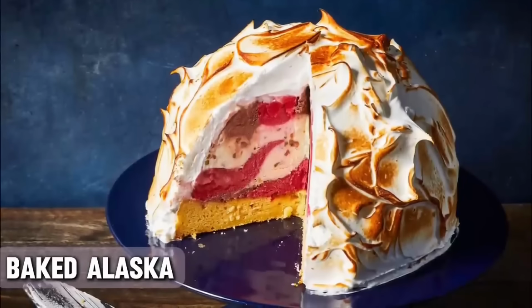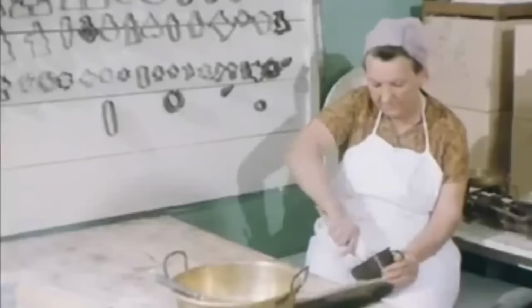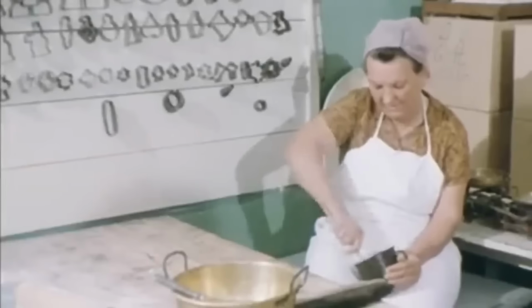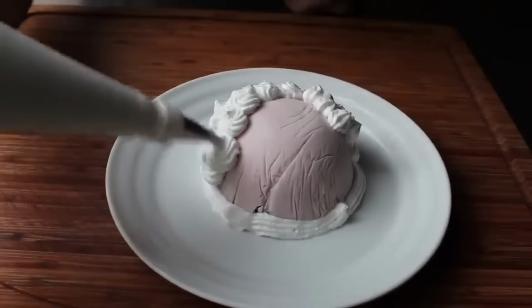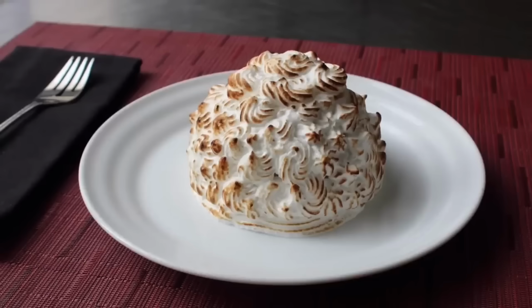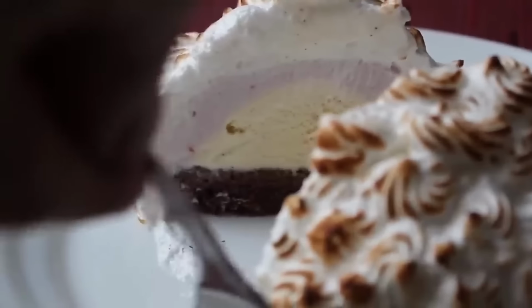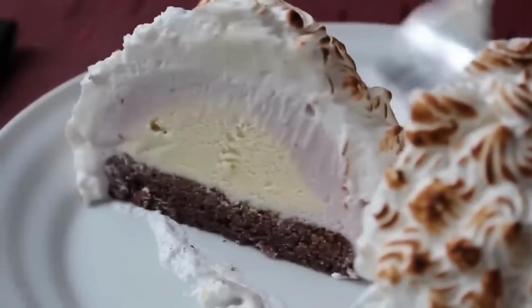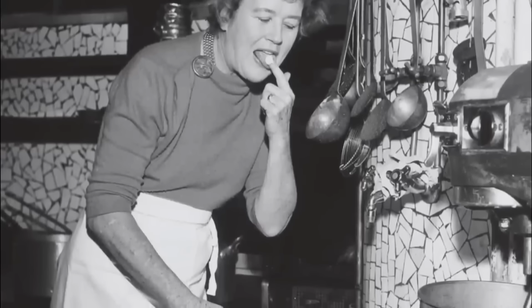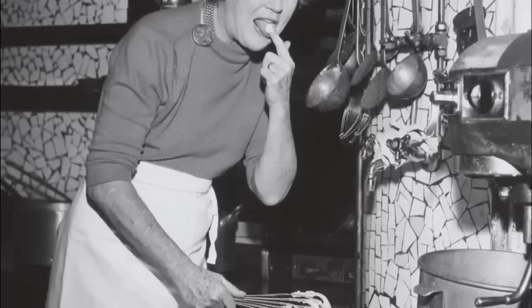Baked Alaskas were some really tough competition for packaged products like icebox cakes, since the taste factor often gave people enough of an incentive to get up and start baking. This dessert consists of a cake with ice cream covered with meringue, baked for a while at the end to give the meringue a firm, golden exterior. The ice cream doesn't melt because the meringue helps protect it from the heat. Pretty genius dish, right? We love it when people use science in their cooking to make up nifty creations we could not imagine on our own.